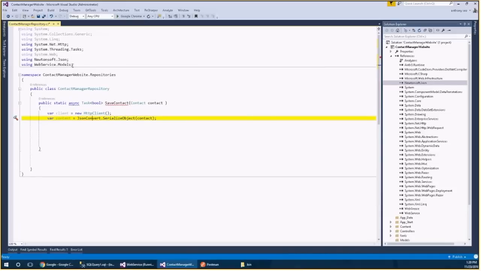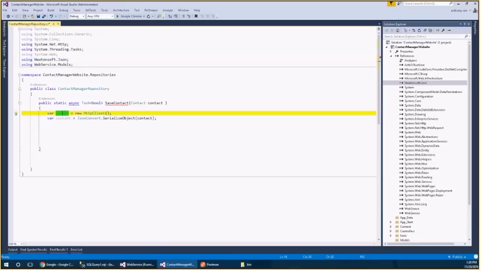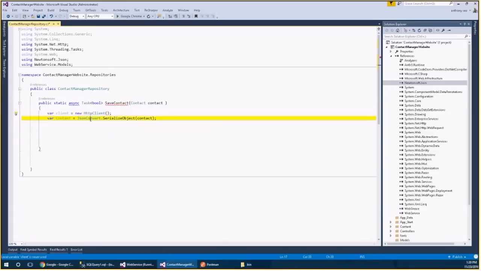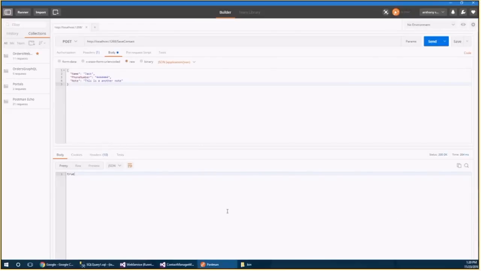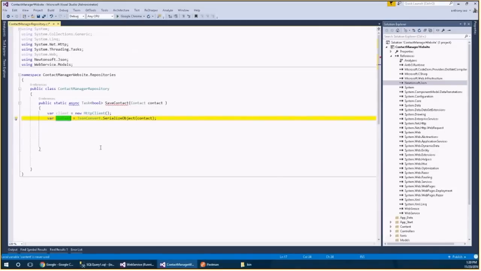So there we go. Now we've added it. Now there it is. And this is the client that does the work. This is setting up a converter. We're going to convert this object into JSON, because JSON is the format we want to pass in, and it's just convenient to be able to do it that way. It's the language of the web, basically.